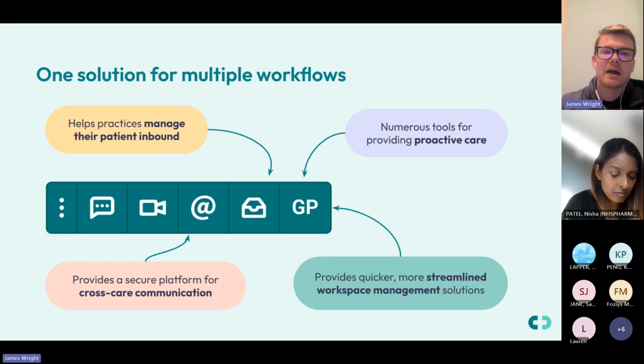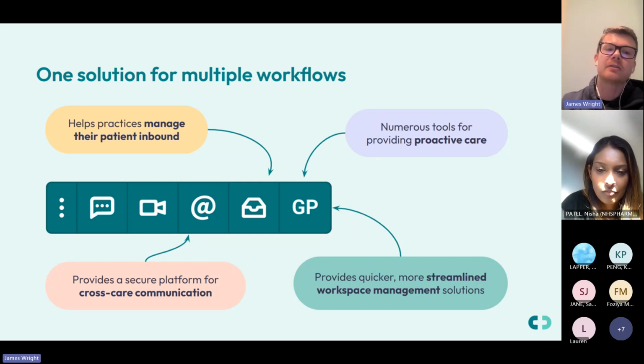The video button is for the video product, so it just allows a video link to be sent to the patient that's open in EMIS or System 1, but I know practices in South West London mostly use EMIS, apart from a couple that use Vision. So clicking that would instigate a video link to send to a patient, and then the last one would be to bring up an instant compose message with the patient that you've got open in your EMIS screen. So those are the most common functions that we have.